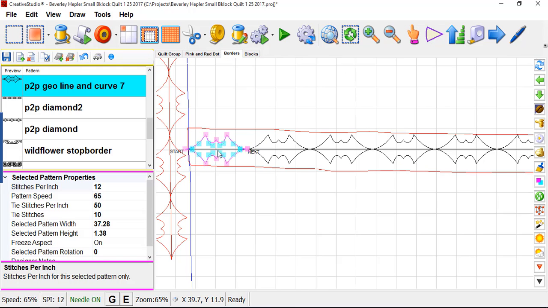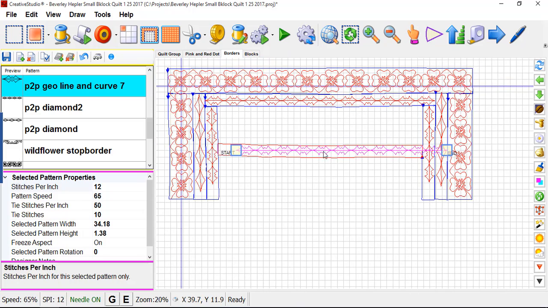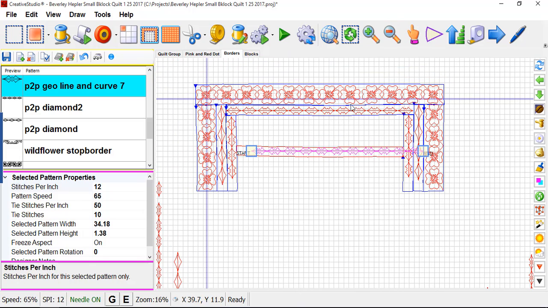Now I'm going to get rid of this stuff. Get rid of that piece. Select it. Get my side anchors and move it back into position.